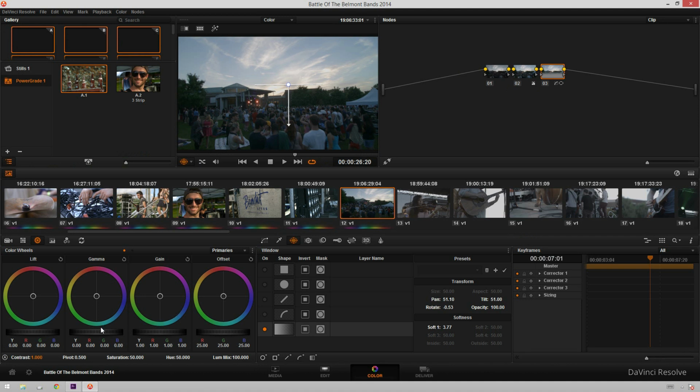Cool. We'll just try bringing the lift way down. We just want to make this sky look as absurd as possible.